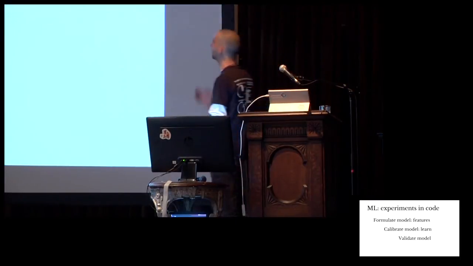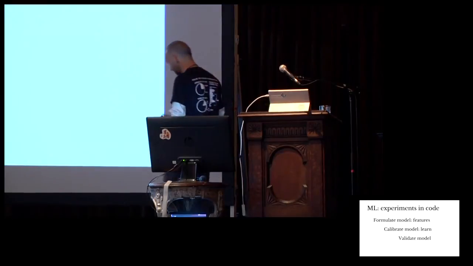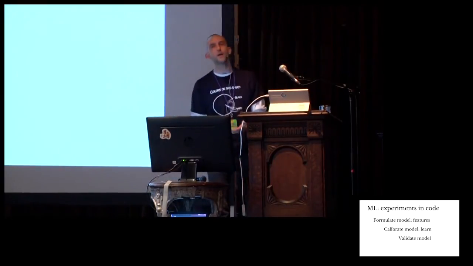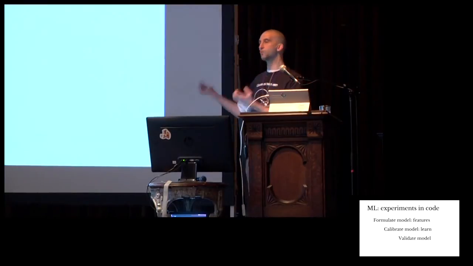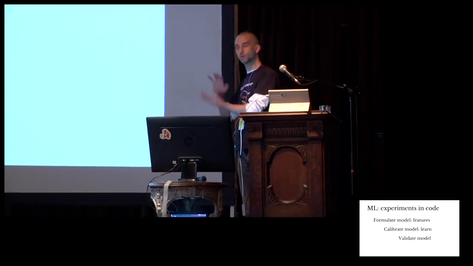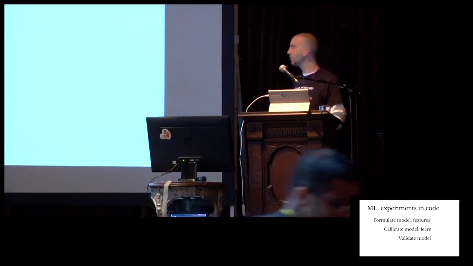So we're transforming it into numbers. Then we're doing calibration. This is what people in machine learning call learning. We have these numbers in input, that number in output. We're passing it to a learning algorithm, and we're trying to match as closely as possible the data, the input to the output. And finally, we're going to validate.